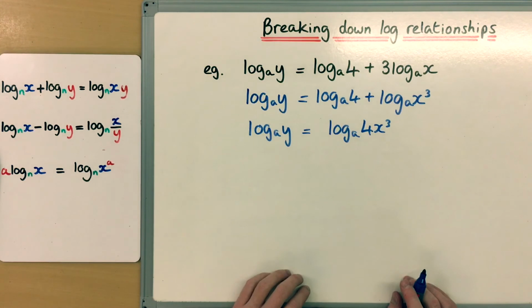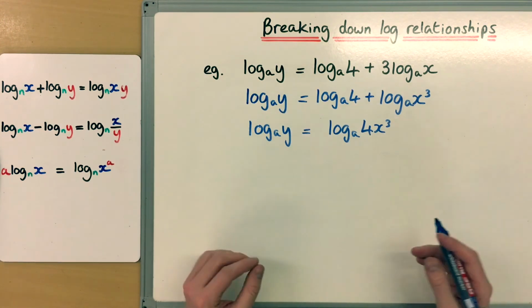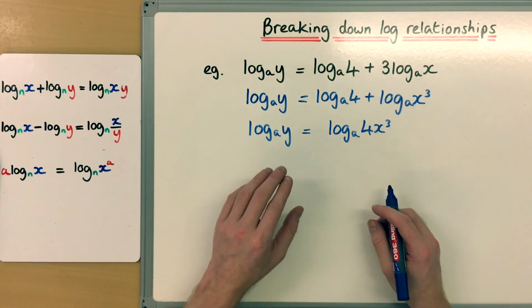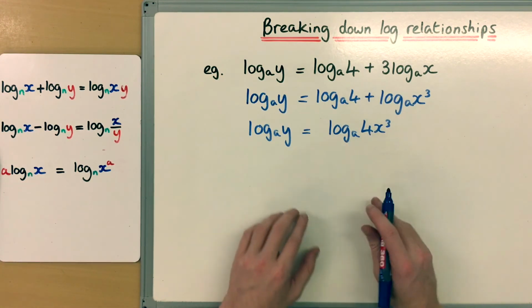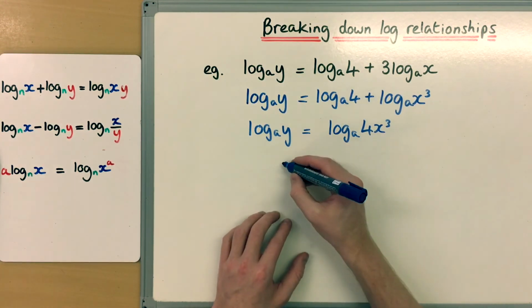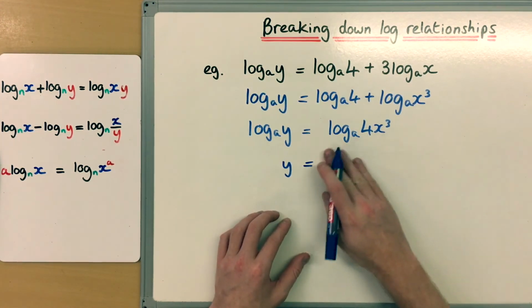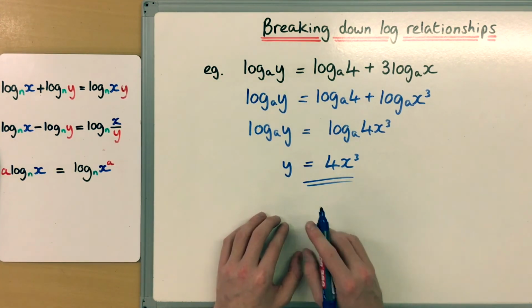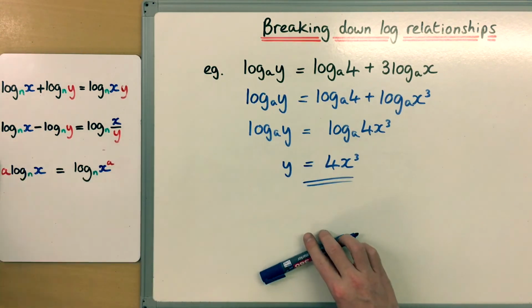And here's a final trick. If I was to say x squared is equal to 9 squared, and I was to ask what x is, well, if x squared is equal to 9 squared, well then x and 9 must be the same thing. And the same is true here. If the log of y is equal to the log of 4x cubed, then y and 4x cubed must be equal. So what I can actually do here, if you like, is cancel out the logs. Leaves me with actually a nice and simple relationship. There's actually a cubic relationship between y and x instead of this log relationship that I saw before.